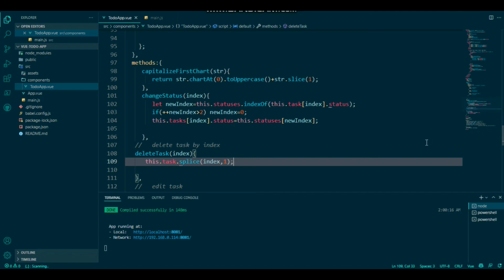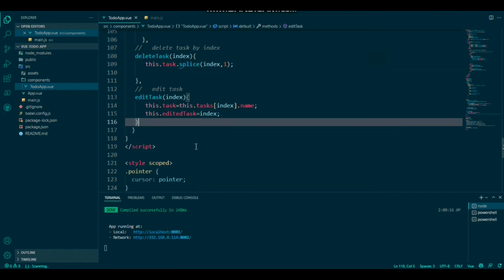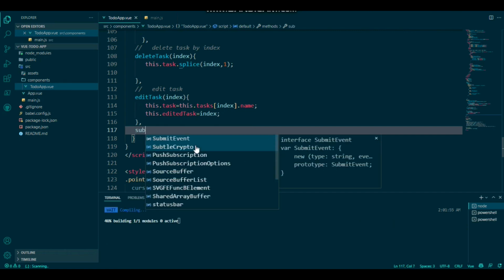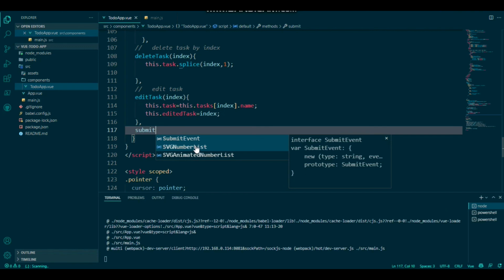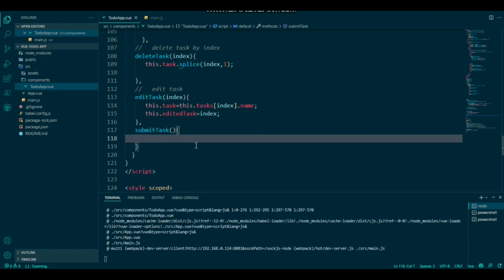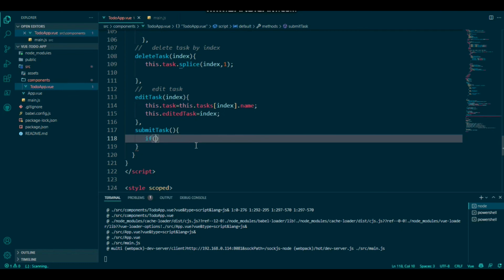Set up this methods property, but okay, so now I'm going to create this submit tags method. When I click this submit button, it will take the tags.